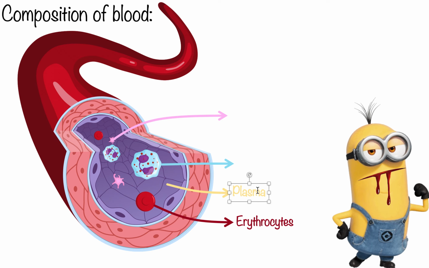So, like I said, plasma is just a liquid. Don't worry, I'm going to put words on the next slide so you can read it slowly if you want to understand it better. But plasma is just a fluid in which all of these other things are dissolved, kind of floating in, okay? It's also got some small proteins and other little molecules in it, but you don't need to worry about that. You just need to know the name plasma and that it's basically a liquid, okay? It's what makes the blood liquid. Without plasma, your blood would just be solid.